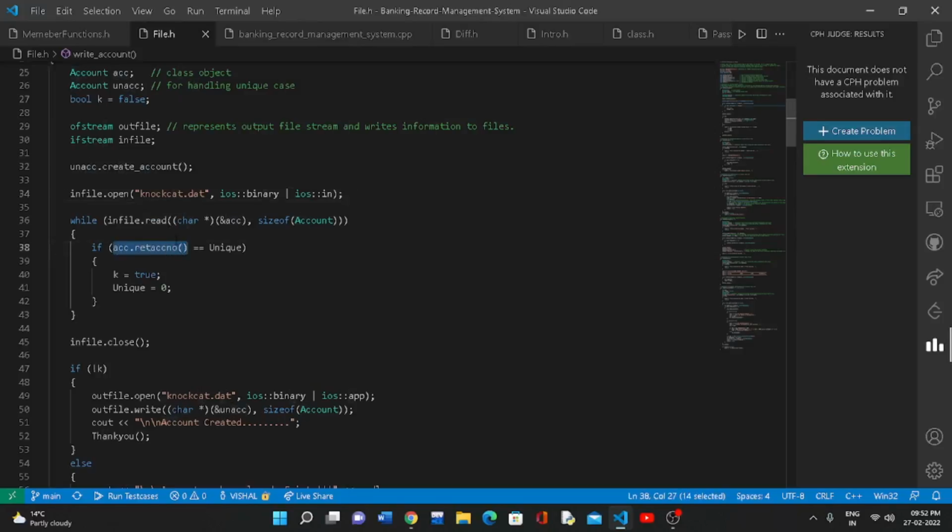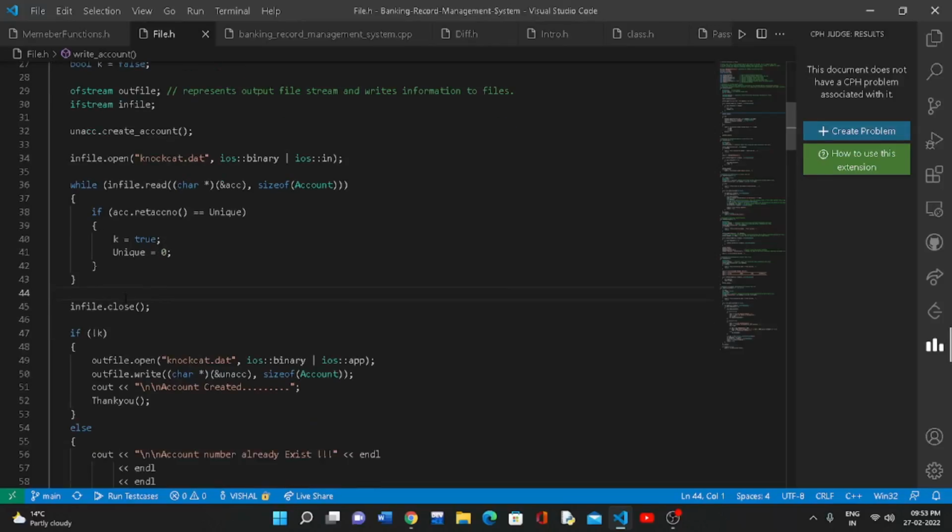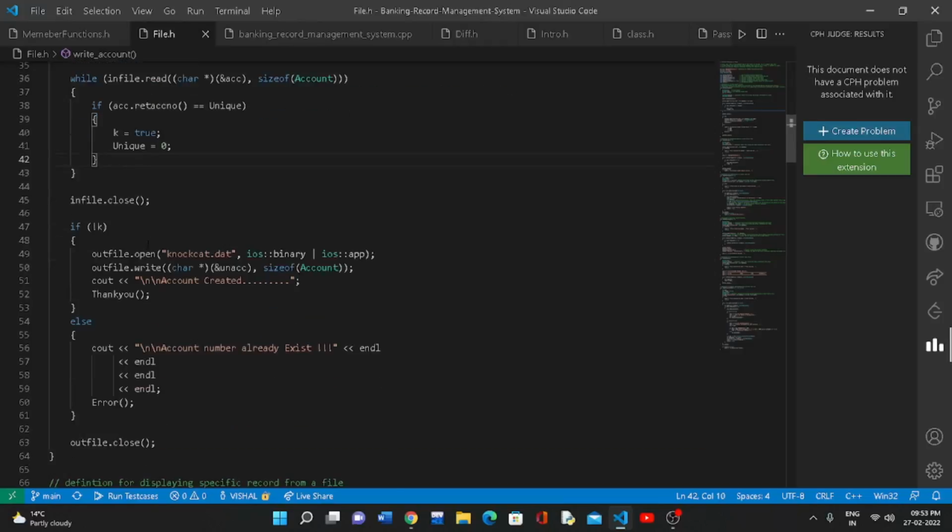Account.return number will return the account number at every record stored in the file. If that record equals unique, this means the same account number is already present in the file. In that case, I have to print that I don't have to add the record with the same account number. So k has been true, and I have handled the case if not k.